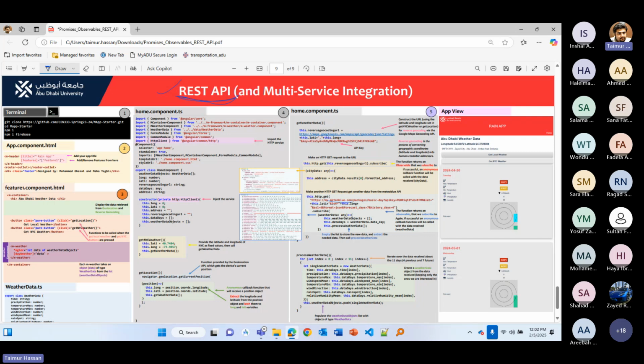So basically, we will get the weather information about our location, and also we will get the weather information about New York City. So what is the weather right now in New York City? We'll also get that information from the Meteo Blue server. It's a very popular server that contains the weather information.